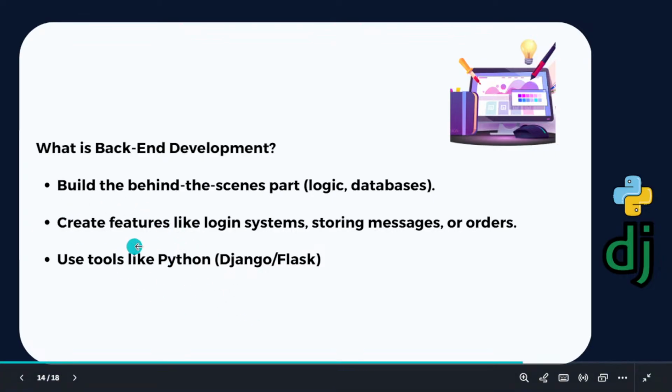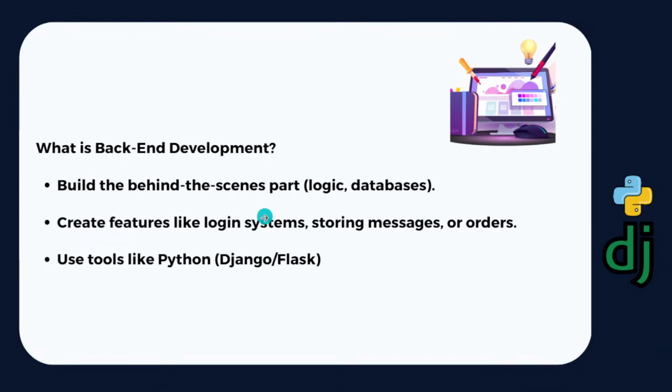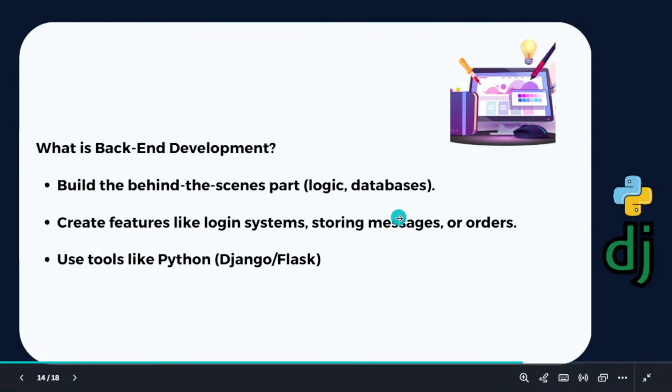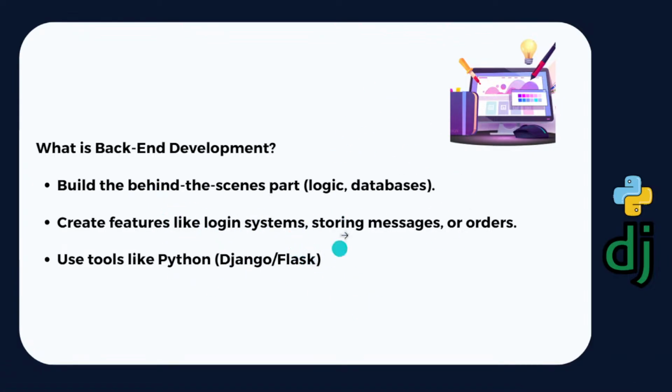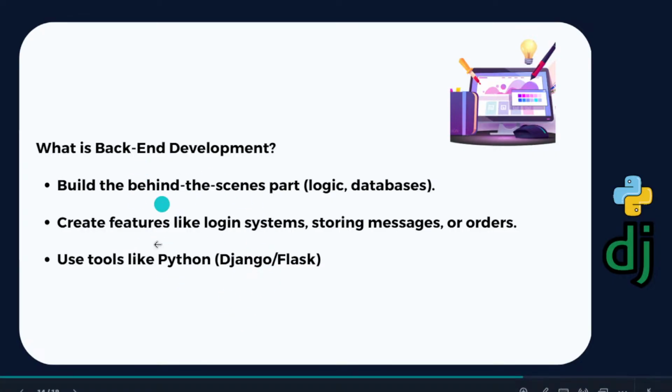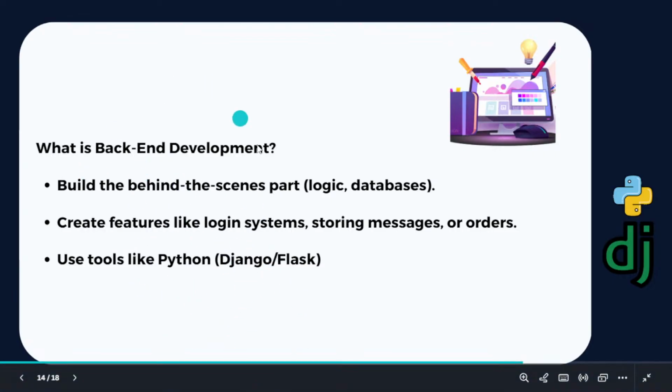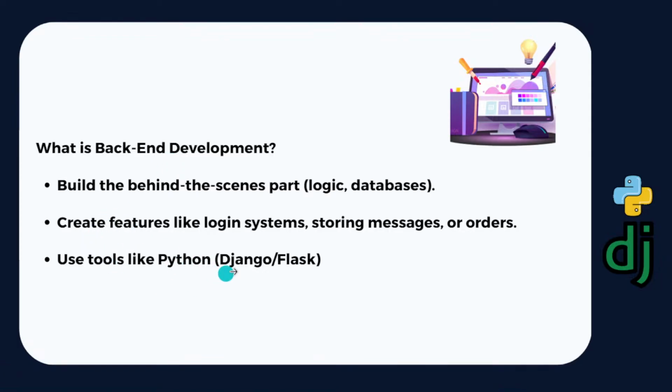Okay, it differs from one website to another website. Basically, if there is an e-commerce website, we need to buy or sell products, and we need to see every product and compare the products. These are the functionalities of an e-commerce website, and ordering is the functionality of Swiggy, Zomato. Okay, these are the different functionalities. This functionality is only built in backend development, with tools like Python, Django, Flask, and PHP, JavaScript. These are the more languages and frameworks for backend development.